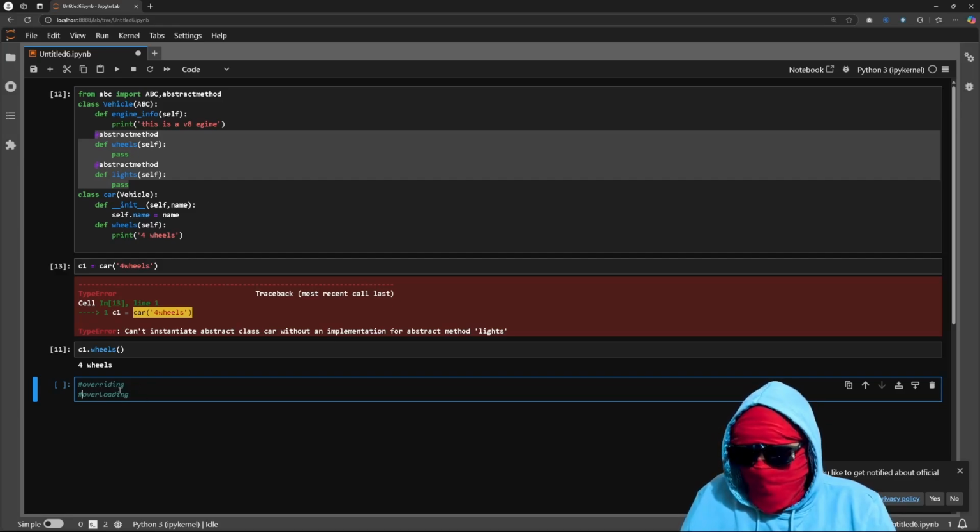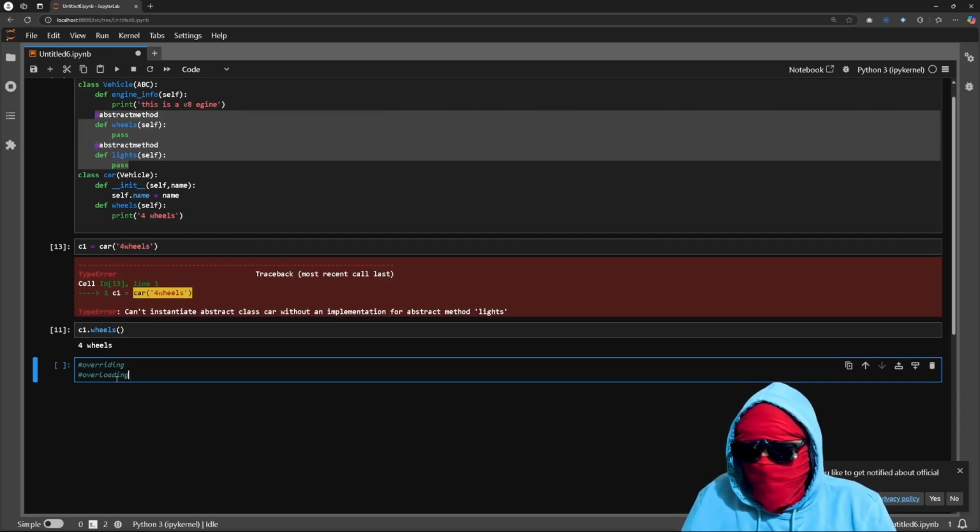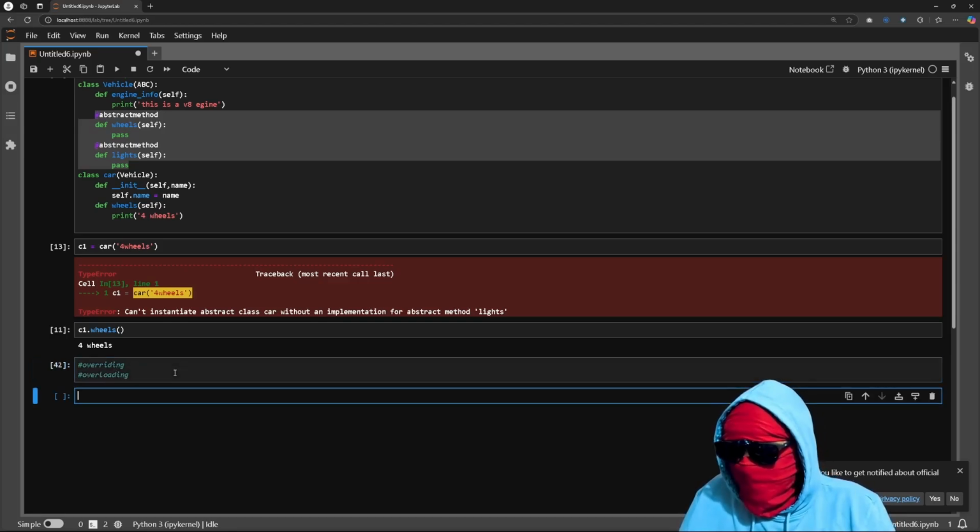If it's necessary, there are some ways, which we have already done once, that can be useful to get the same results as overloading in other languages.